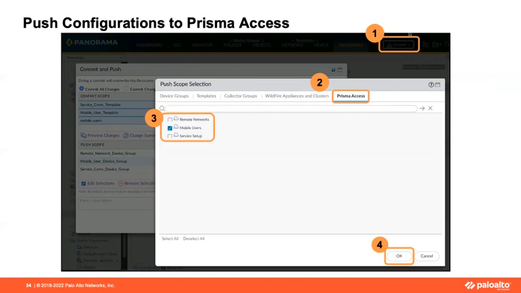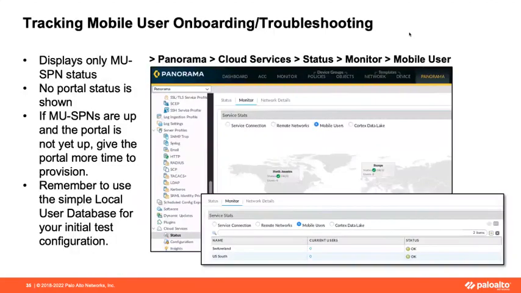Best practice here is just push the category of settings you're going to send. So in this case, everything we did dealt with our mobile user solution. That's the only piece we want to push. If we push empty sets of, say, remote network or service setup settings, it could cause some false positive errors. Then we have to track them down and fix them. So best practice is one component at a time, configure one component at a time, push one at a time. Push it up to Prisma Access, I'm sorry.